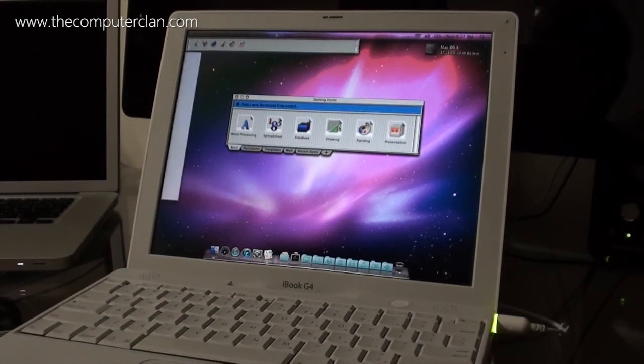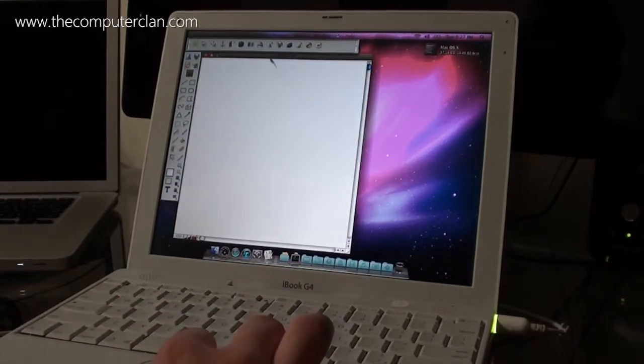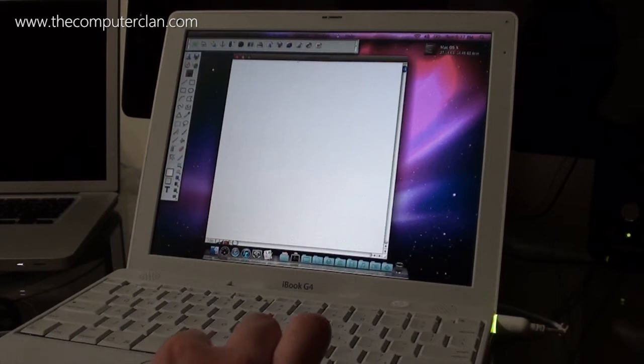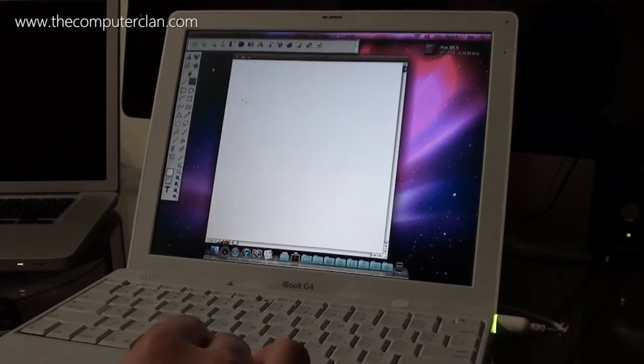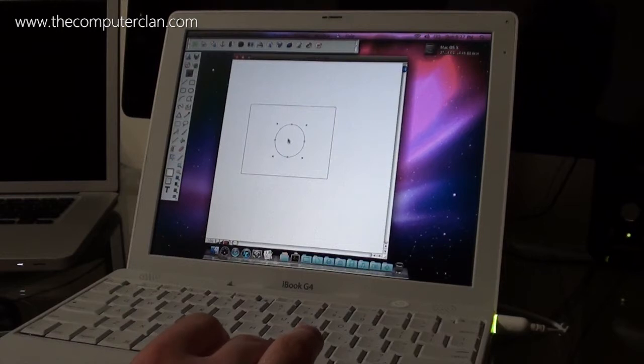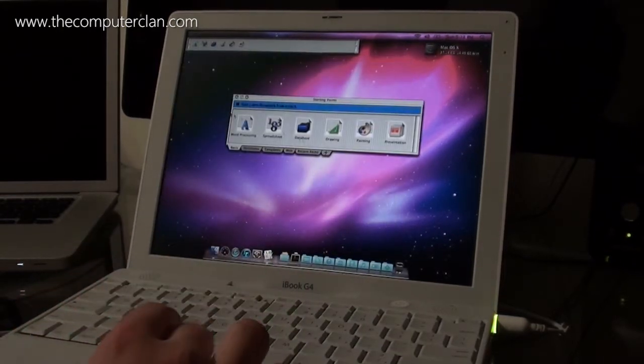Let's open up a drawing document. I've never used this program before. Not fully. I've opened it, and that's about it. Let's see what we can do here. Kind of brings you back to the whole MacDraw days. It's resemblant of that. Of course, it's more modernized. There, I made a box with a circle. That's crazy, man. That's crazy. Not really. Let's not save that. Let's try something else.